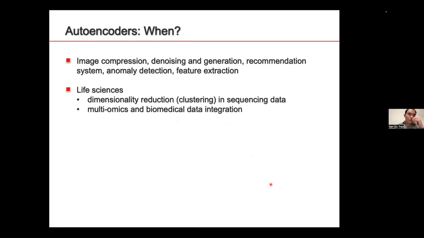Autoencoders, of course, can be used in different ways, usually in imaging for denoising and for compressing images. Denoising, for example, in MRI images. For example, we have during entry something, we have liquid inside. And with this technique, we can denoise. I mean, we can remove the layer of the liquid in your image. So we can see better the information about the entry, for example.